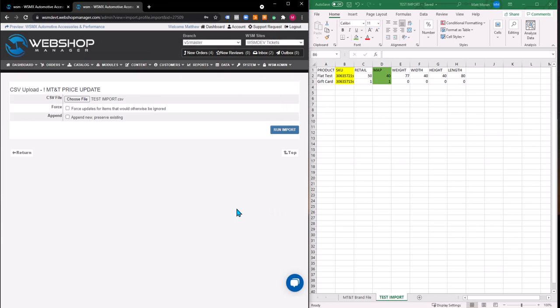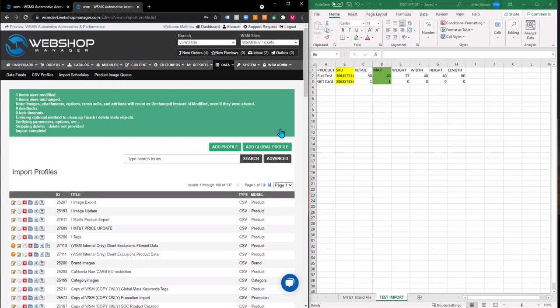You do not need to do force or append for a pricing update, so leave both of these checkboxes unchecked. Then we'll click the blue Run Import button. Here we can see one item was modified and one item was unchanged. So let's go back to our product list from the brand view and we'll see what happened.